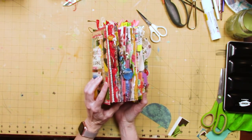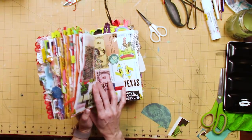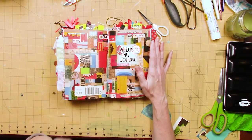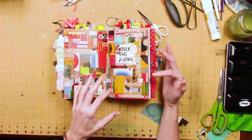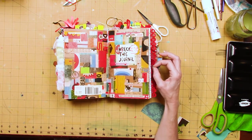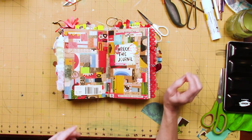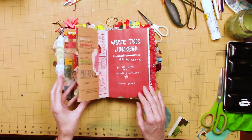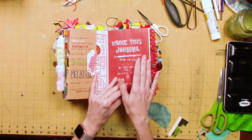One thing I'll say about this is that these books have some die-hard fans, and I looked at very few videos online of people doing these, and most of them are kids, but I looked at a few, and people in the comments can be very nasty, like if you don't follow the instructions for this book exactly, you know, and it even says in here, the idea of this book is to completely destroy it.